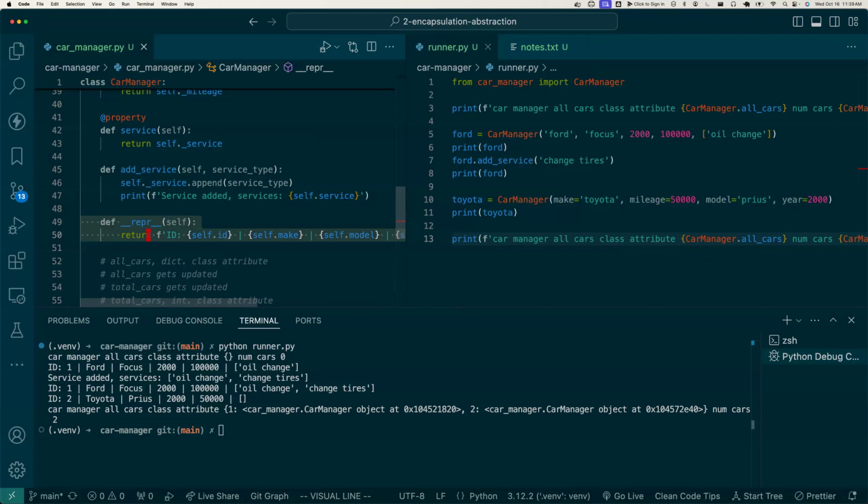Jacob, yes, sir. Yeah, so I have that problem of, I don't remember what you said you had to do to make sure it doesn't print off the actual object, like where it says car management dot car manager object at 0x. I was following along with you, but I don't know why it does that.